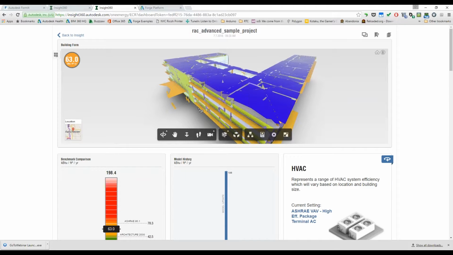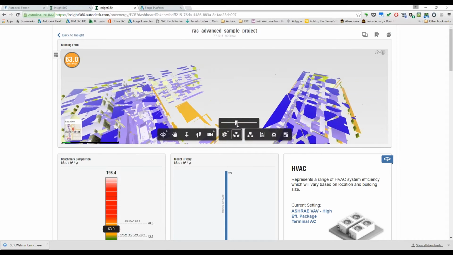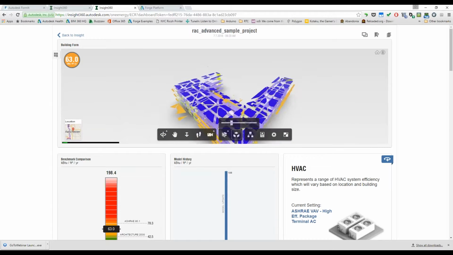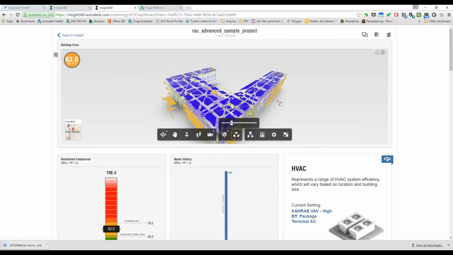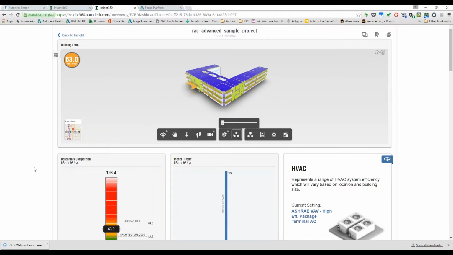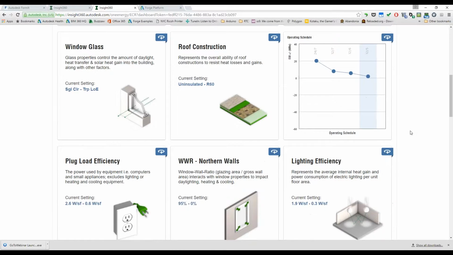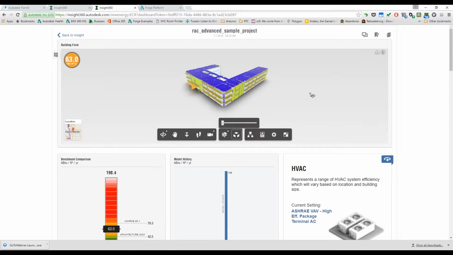Because I'm actually building this off of the model now, I've got a lot more detail. I've got a lot more information in here. And sometimes to make it easier to understand, I might use the Explode tool, just so I can actually see how it's broken up the model. But from within here, it's the same workflow. Once you understand how Insight works, I can continue to go to it from both Revit and FormIt and work my way through the process. It's consistent, it's simple, streamlined, and it's actually very user-friendly.